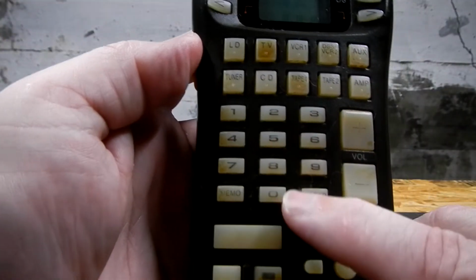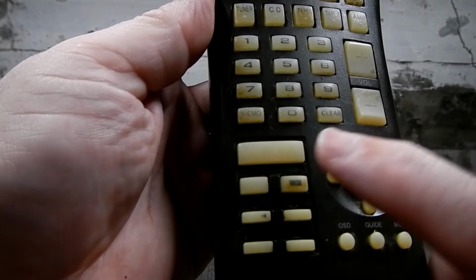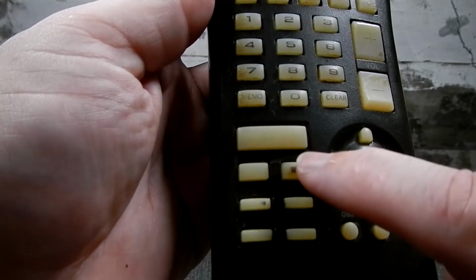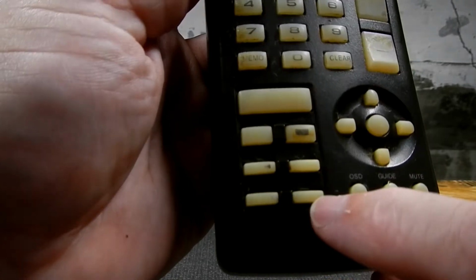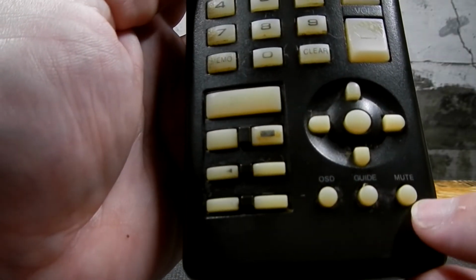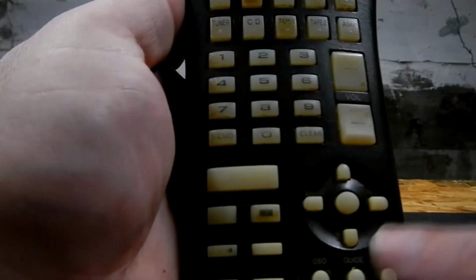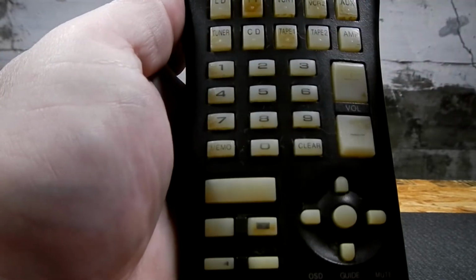And then you got your numerical pad, memory, clear, and of course you can see these buttons are worn, your play, pause, stop, my scan, my chapters, on-screen display, your guide button, mute button, your navigation buttons. All these can be individually programmed for each individual source.